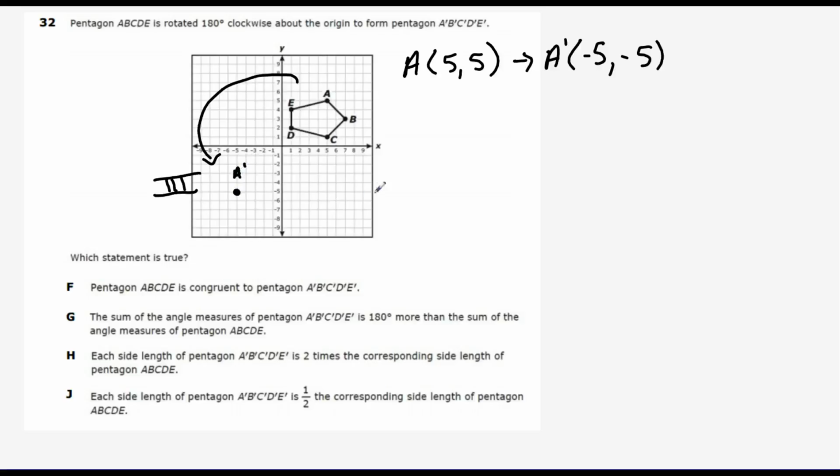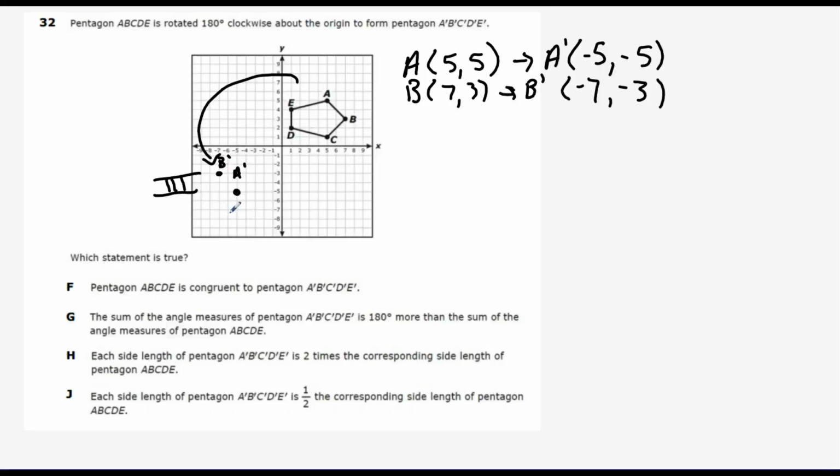Call this A prime. So let's pick one that's not quite so simple. So what if we go to B? So B is at 7, 3. And B prime, again, down in quadrant 3. So negative something, negative something. So we're saying every 90 degrees they switch places. But if we go 2 quadrants over, that means they switch places 2 times. So if we switch these places twice, they end up back in their original positions. This is going to be negative 7, negative 3. Point B prime.